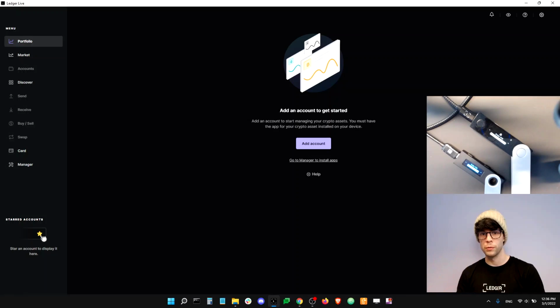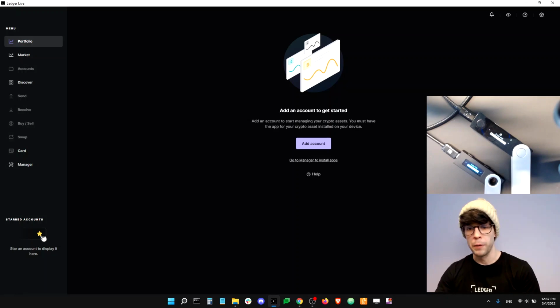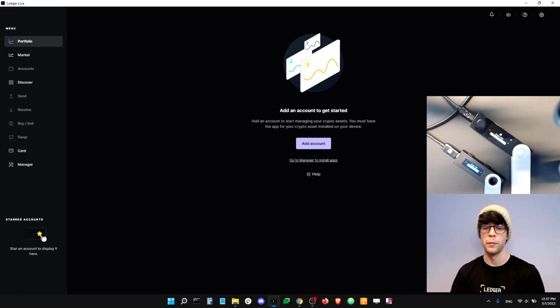So what I'm going to do now, I'm going to go ahead and create a Bitcoin account with my Nano X device, and then later I'm going to create an Ethereum account with my Nano S device. Okay, so as I said, both devices are currently plugged into my computer, so I want to make sure I'm concentrating on only one device and not two devices.